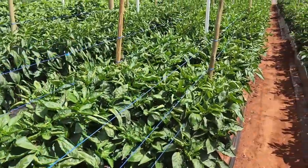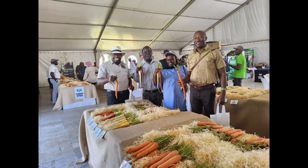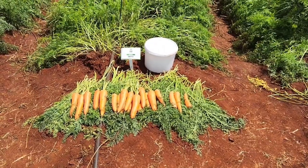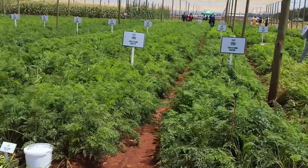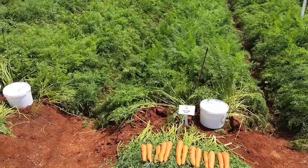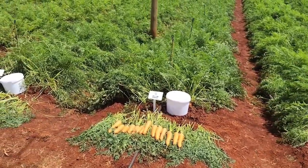The next crop we looked at were different varieties of carrots. There is me with some of my colleagues that I traveled with from Zambia, pausing and looking at some of the different carrot varieties. We later went to the demo fields to look at the different carrot varieties and how they're growing — beautiful fields. So if you are a grower of carrots, these are the kind of varieties that you can look at. Quite lovely scenery, looking at the setup, bed preparation, and how the different varieties are performing.